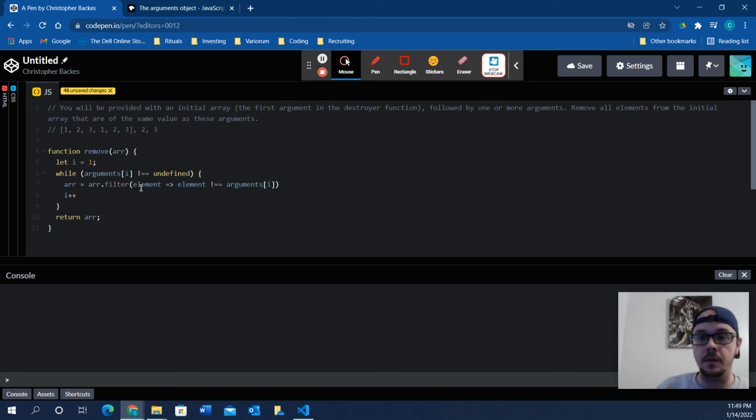The filter function takes another function, which is here an arrow function. This is a parameter element, and if that element is not equal to arguments I, it stays. But if it does, it does not stay. And then we go to I++.